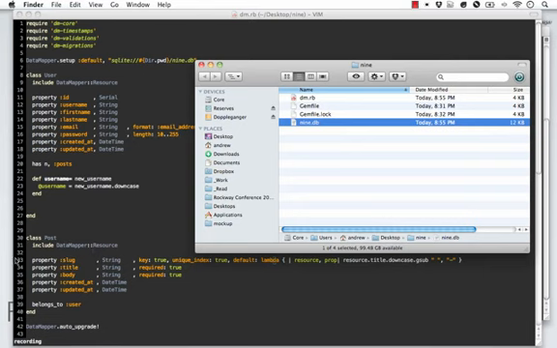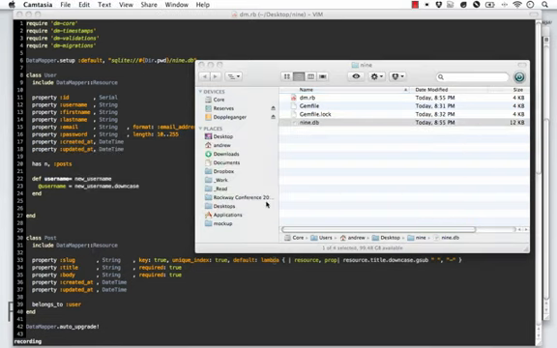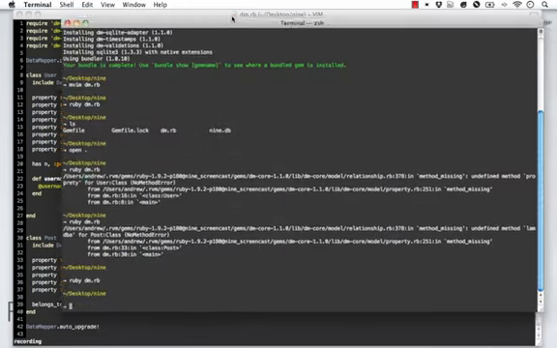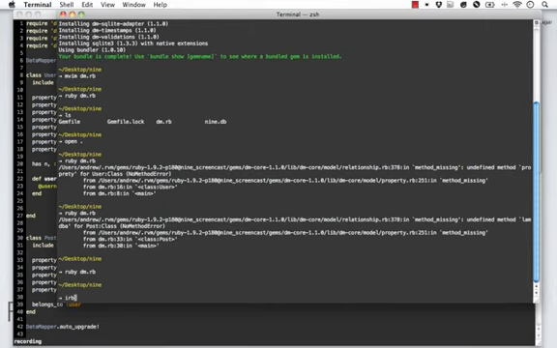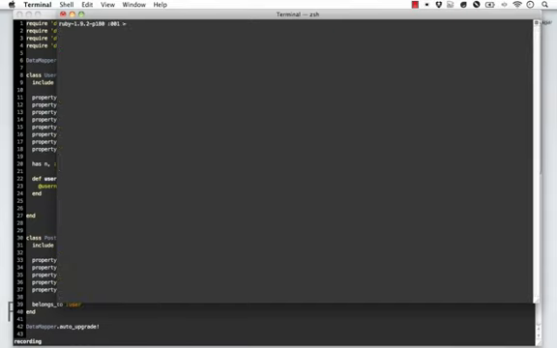What we can do is jump into the terminal here, and I'm going to fire up IRB. Let me clear this. We're going to require our DM file. There we go, and now you can see we have a user and a post class that we can work with. So let's say user equals User.new. This is the way you would create an instance of a class, any class in Ruby, and that's how we're doing it here.